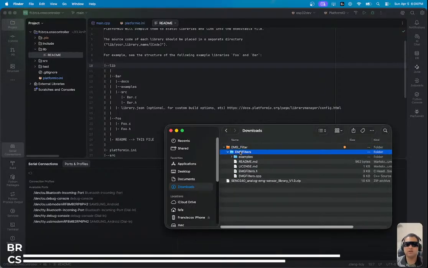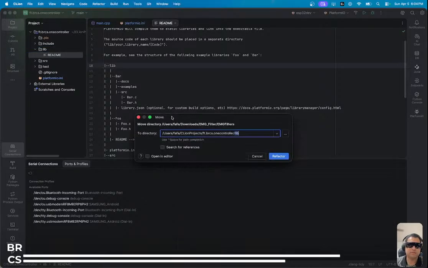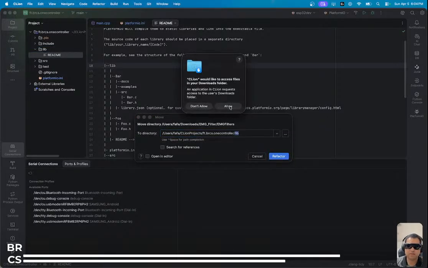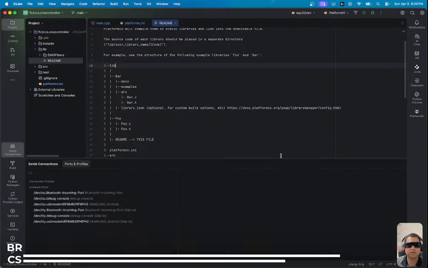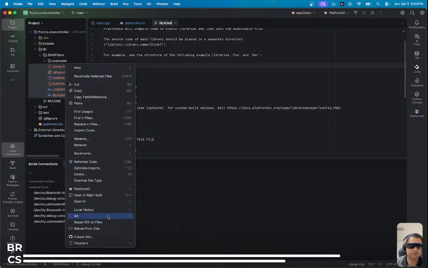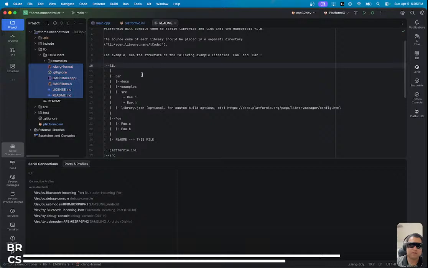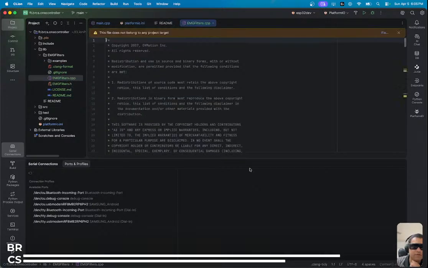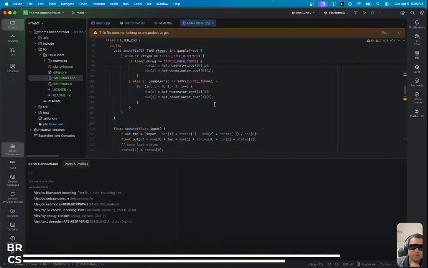Okay, so they want us to drag that there. And I'm going to say allow, then refactor. So does the provided library have that? Yes. And I'm going to add this to Git. Okay, and then we observe this file.